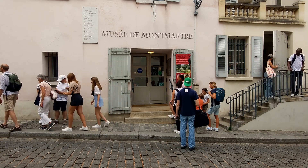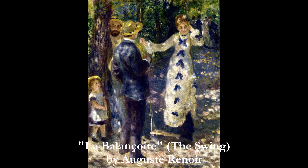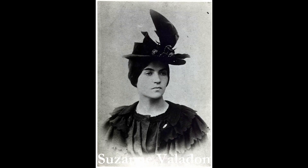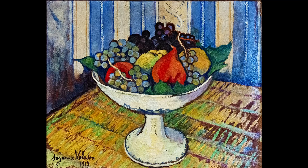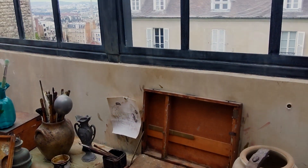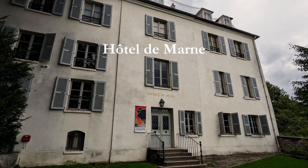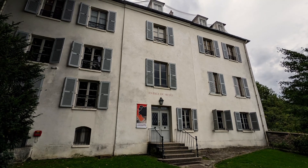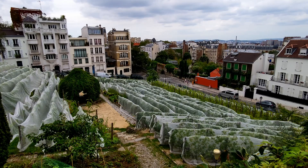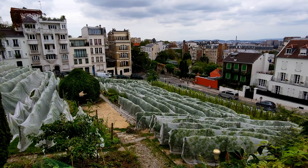Next, we head to the Musée de Montmartre, where we find the garden where Renoir once painted La Balançoire — The Swing — in what was once his garden. Suzanne Valadon, a model for the artist who eventually became a leading artist in her own right, also resided there, painting in the bright and airy atelier. As you pass through Renoir's gardens, make your way down the steps beside the Hôtel de Maine, which houses the museum. Before entering, peek over the wall for a view of the Montmartre vineyard, a rare sight in any modern metropolis.